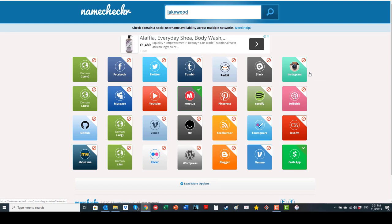Okay, so we need to think of something else, because you want to have the Facebook, Instagram, and the domain as a minimum for your brand name. And maybe YouTube, but you don't need all of these, right? You just want to make sure those main ones are covered off. 1, 2, 3, 4. If those are covered off and the name's available for those, and you like the name and it's generic, then you've got a great name and you can go with that. So just play around with things.